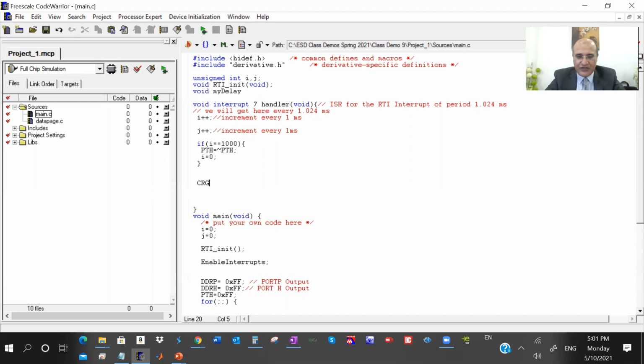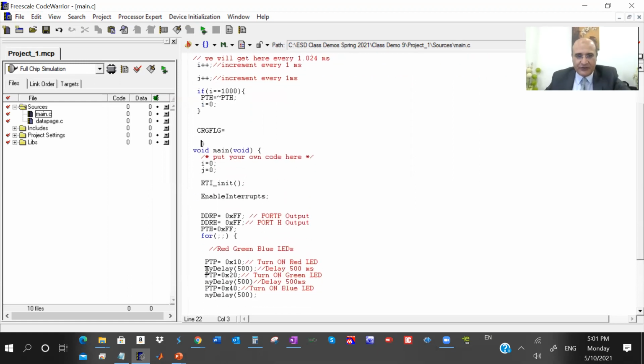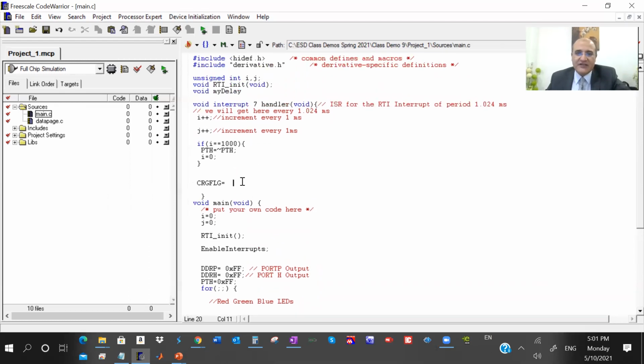If you forget this step, you'll get stuck. Every time your interrupt is done, it will leave and go back where it was, for example here, to executing this for loop. The hardware will detect the flag raised, bring you back, execute this, and so on. You get stuck. That's why this clearing flag thing is critical.